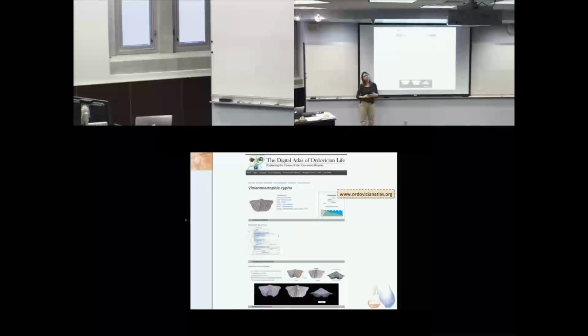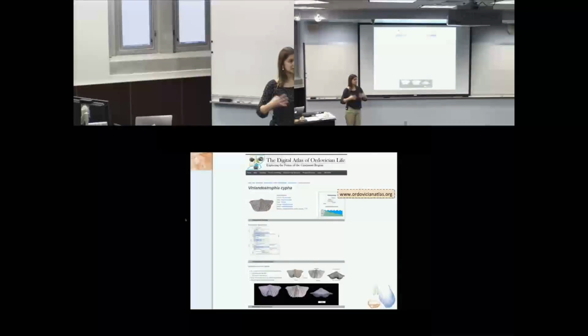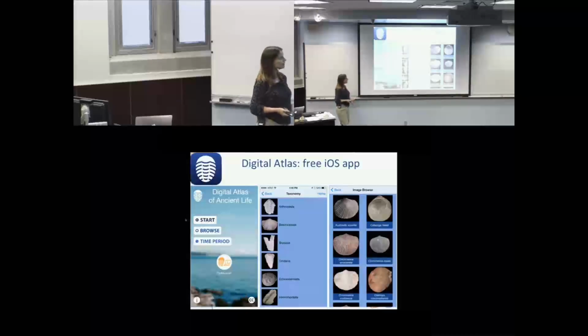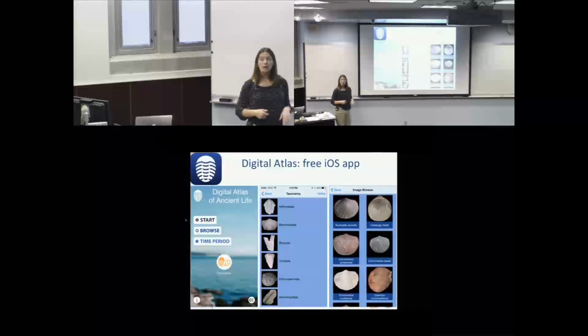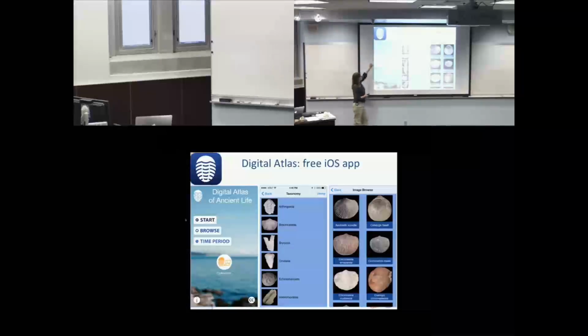In Cincinnati, we have a tremendously large amateur or avocational paleontological community. And so part of our goal was to make this basically for the public. So I use it with my college students, and a lot of the faculty around Ohio that lead field trips to this area do that as well. But that's not the major goal. The major goal is to make this accessible for the public. The app simplifies things even more. So the website has a lot more information. The app has a little bit less, but the same idea.